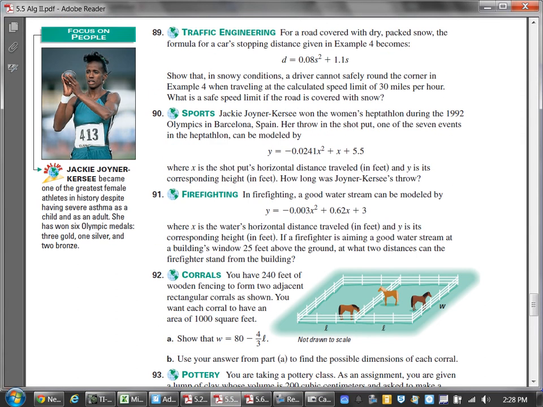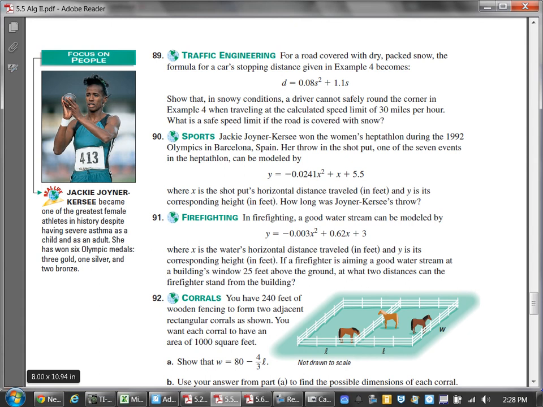Couldn't you just put that into your calculator and get the y and the x, or would that not work? You could go in the calculator like that as well. You'll see where it crosses. It's going to give you a rough estimate. Let's say it's between 22 and 23 feet. You don't know how many feet it was, because I'll ask you to round it to the nearest hundredth. So you can guesstimate and maybe get it right, or you can just use the quadratic formula and round it correctly.